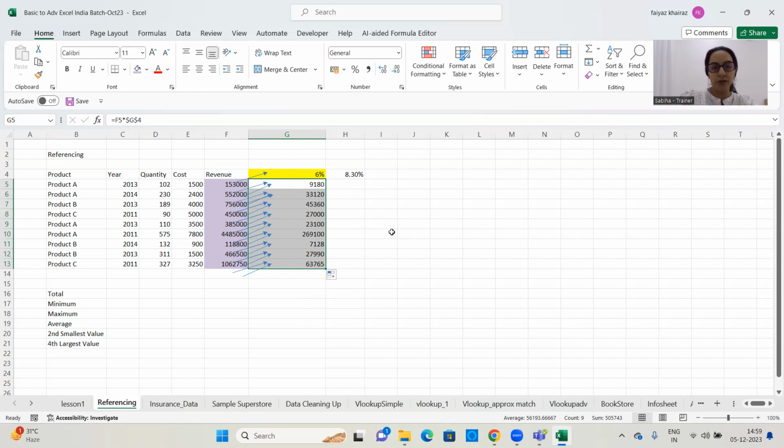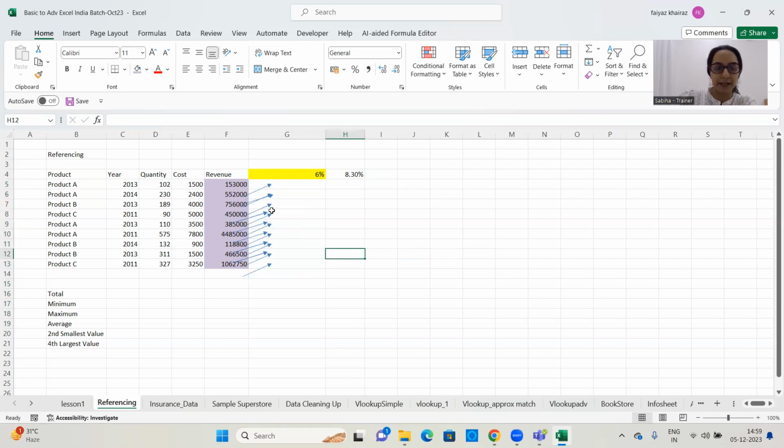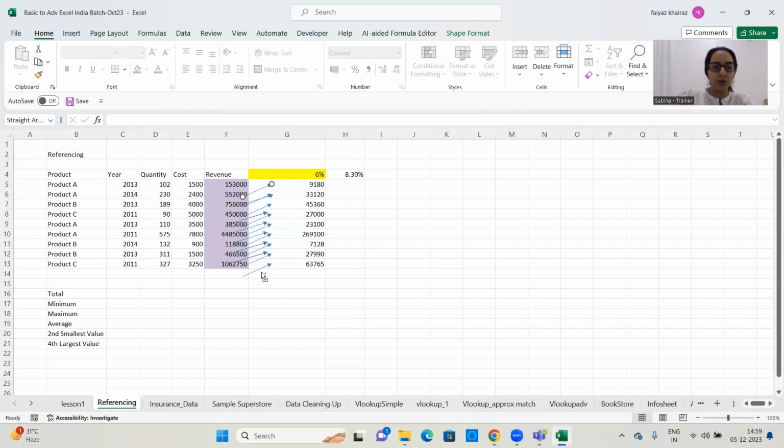Even my arrow keys have got dragged, which is not required. So it has copied my arrow keys also, which is not something that I wanted. So what I will do is select one arrow key, hold down Control and select the last arrow key, and delete the arrow keys.